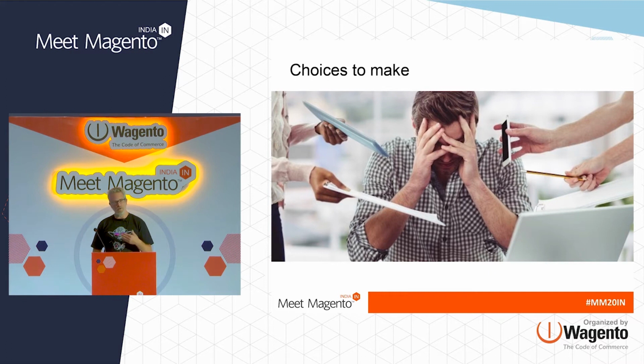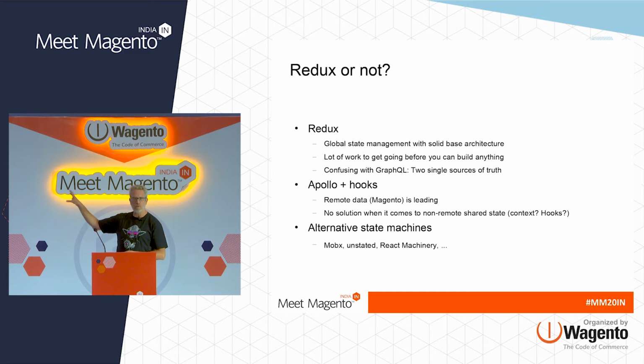What kind of choices do we need to make? Well, I'm orienting this on a developer level, so I'm coming up with a couple of questions that you could ask yourself as soon as you're choosing React. Within React, you're going to build a React app connecting to Magento using GraphQL. That's the common approach. And one of the questions as a developer that you need to ask yourself is whether you're going to use Redux or not.